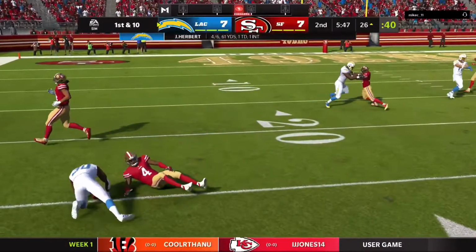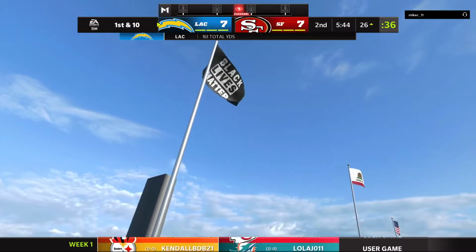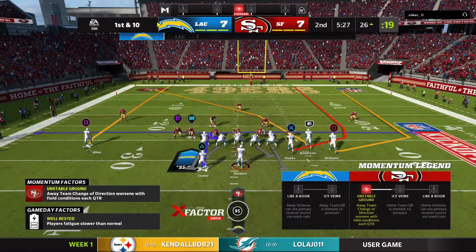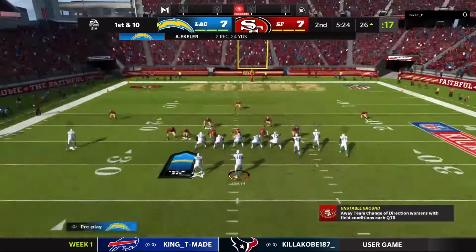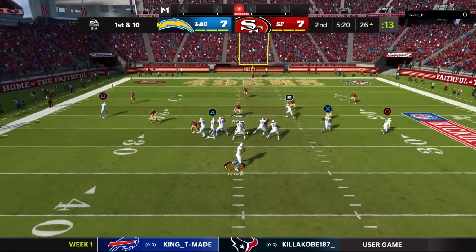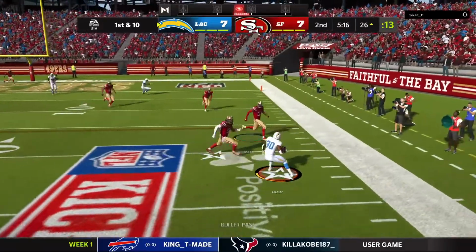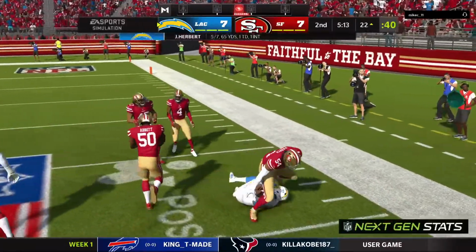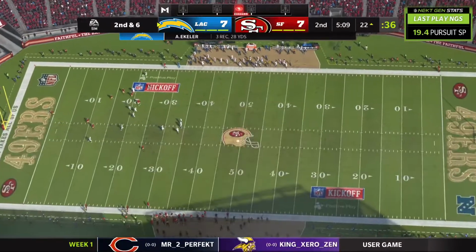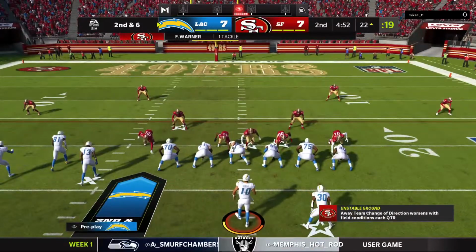And he's going to get this inside the 30. 12 more yards there and another 1st down. Another catch for him there on this drive, Brandon, and it looks like they're going to utilize him out of the backfield any way they can. And that time they pick up a 1st down. So now on defense, do you assign a man to him and try and cover him before he gets going? And Herbert able to get this one to Ekeler out of the backfield. They'll contain him to just 4. 2nd down. Well, sometimes it's hard to take your eyes off this guy at the linebacker position. He can really cover some ground, and he did there to make that play.